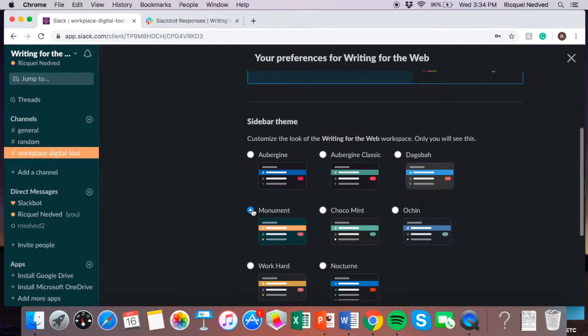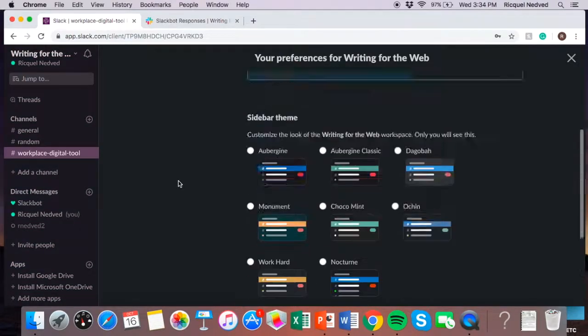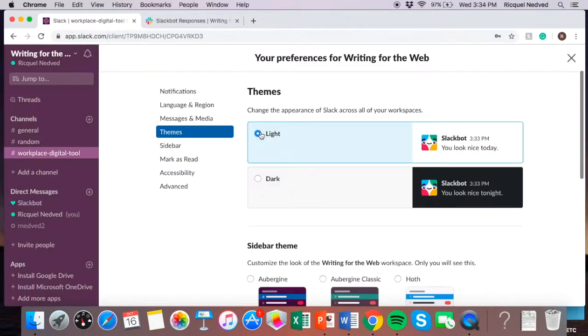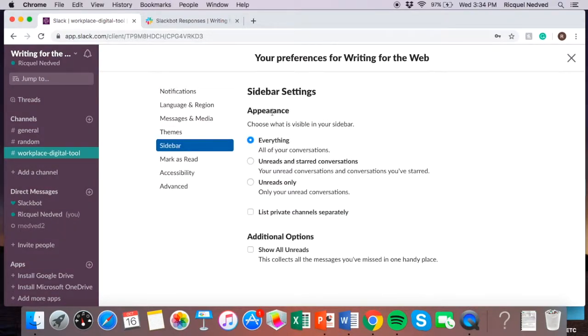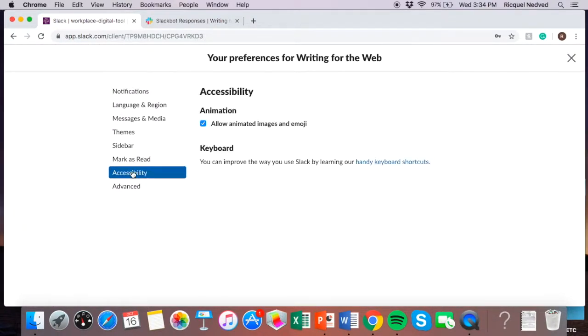You can do this one, that Nocturne. There's plenty of options to match what you're looking for, what might be easier to follow. This is a very useful tool also. You can choose what you want. And then the sidebar settings show you what you can see, what you mark as read, accessibility.